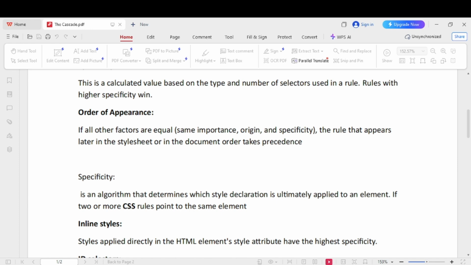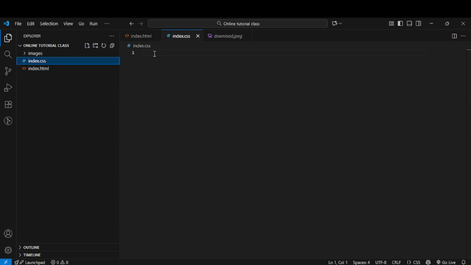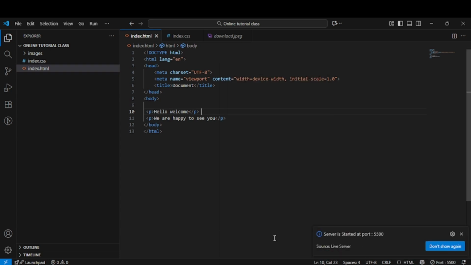For example, if I go to my VS Code, I have a p tag that appears twice. Now I can come here and I see my style. If I open this in my browser, I see these two, hello and happy to see you.